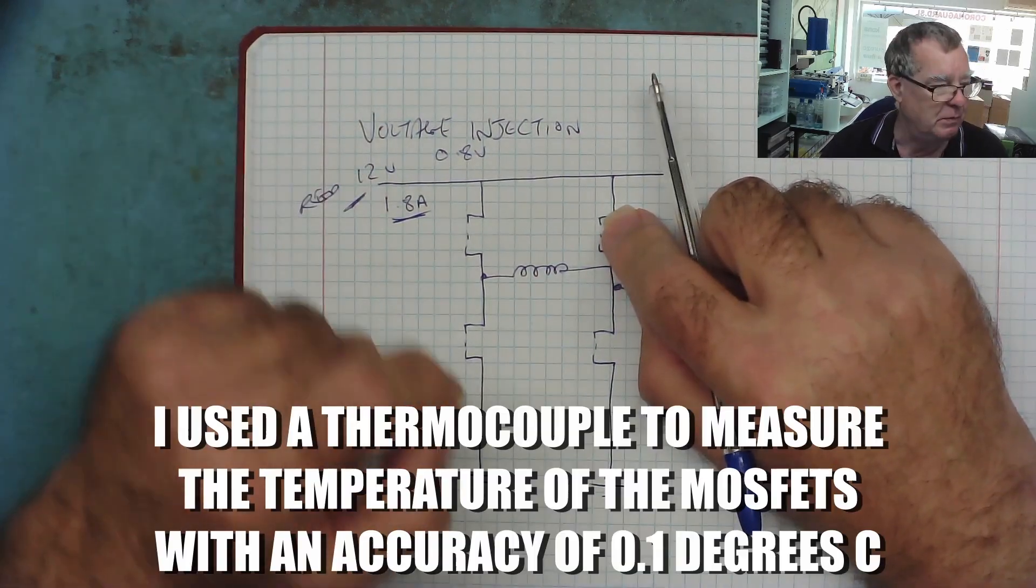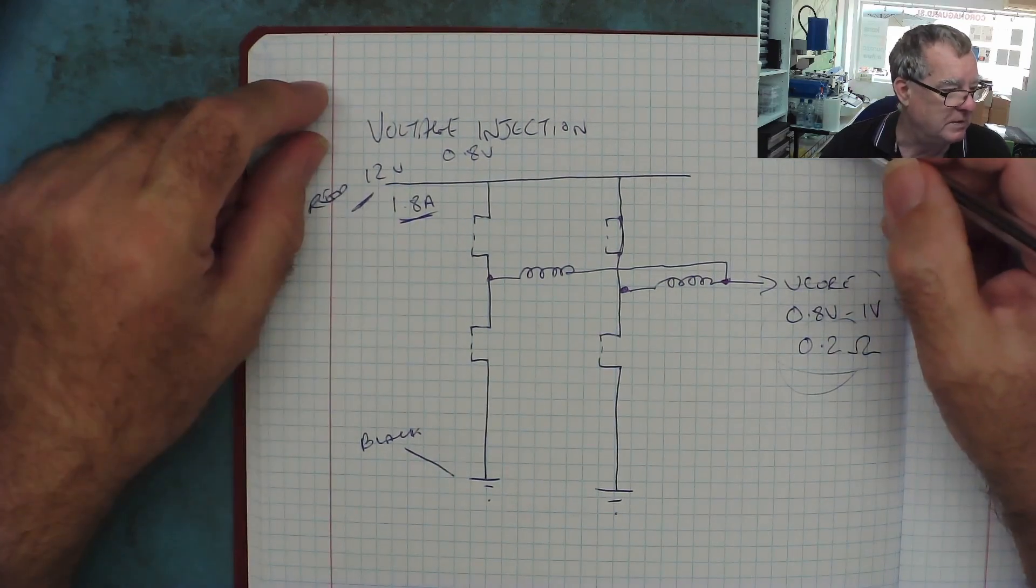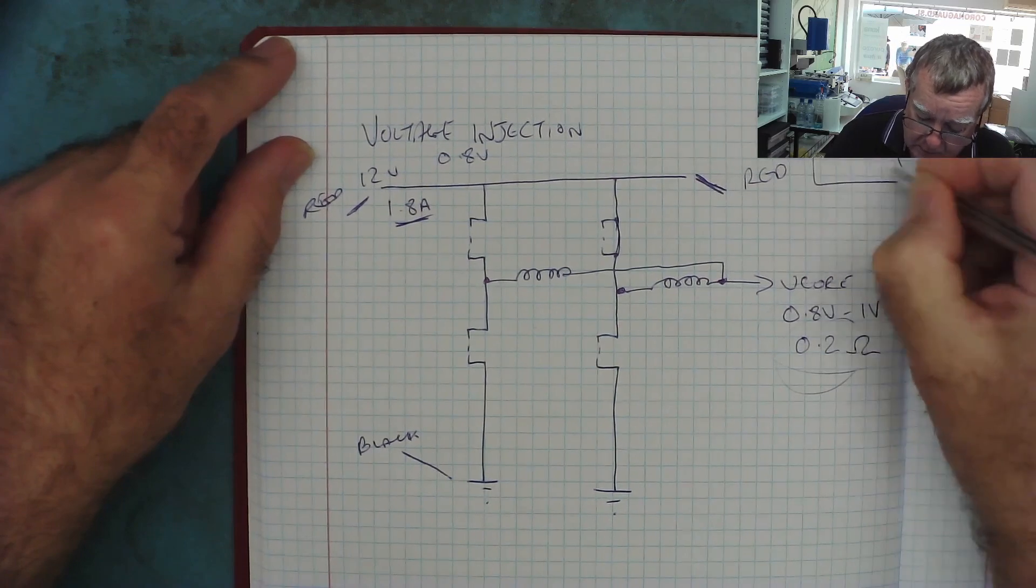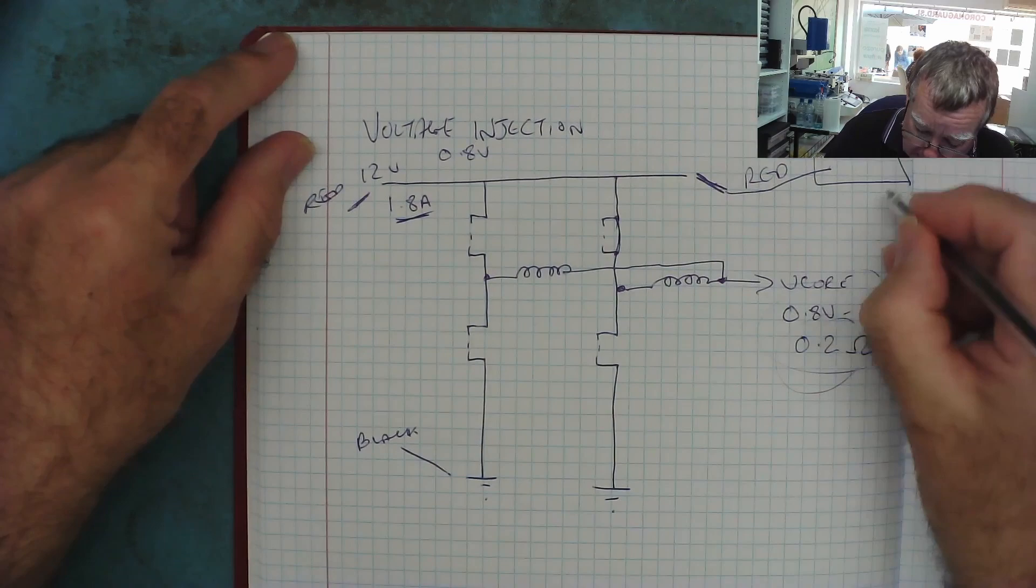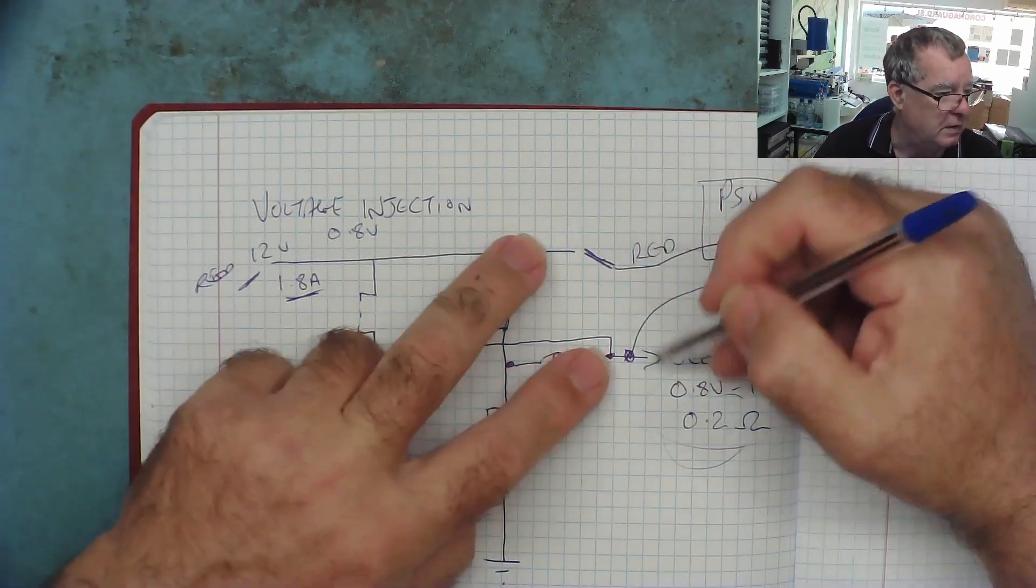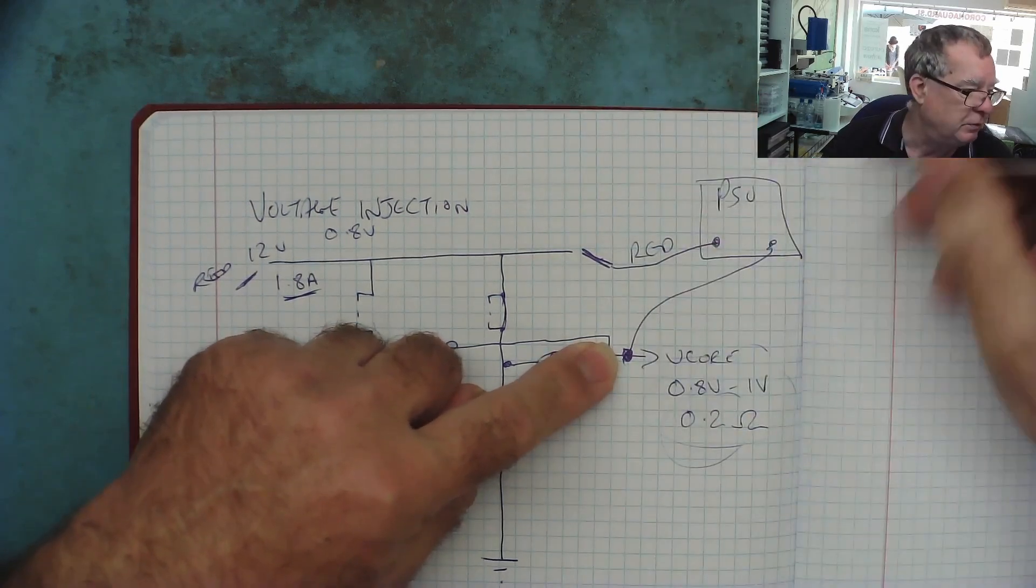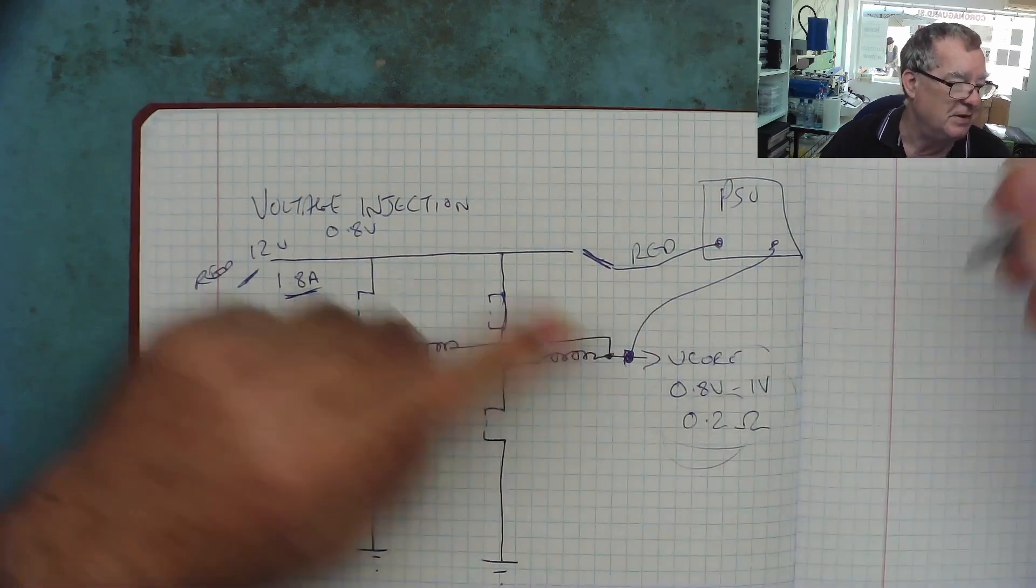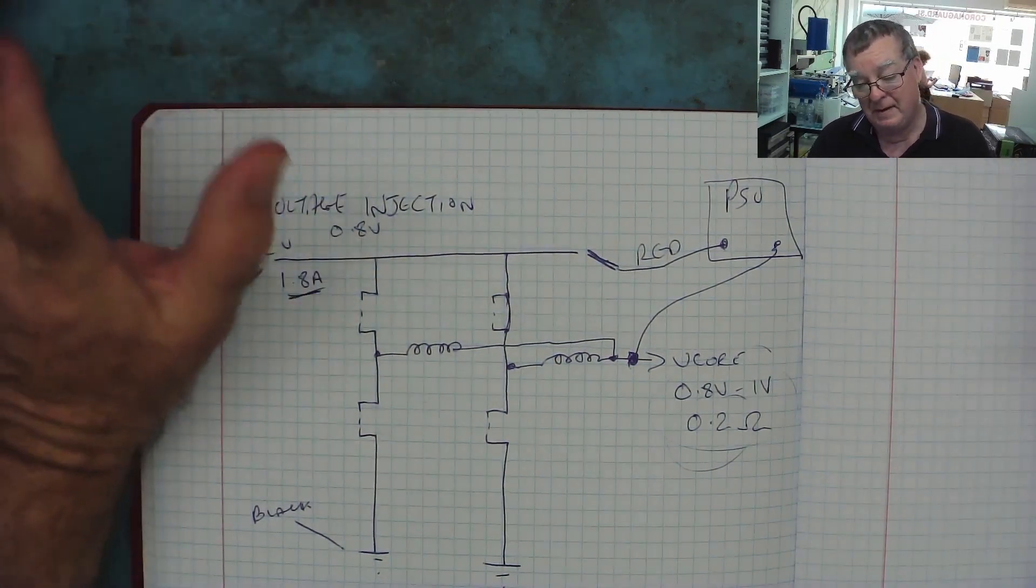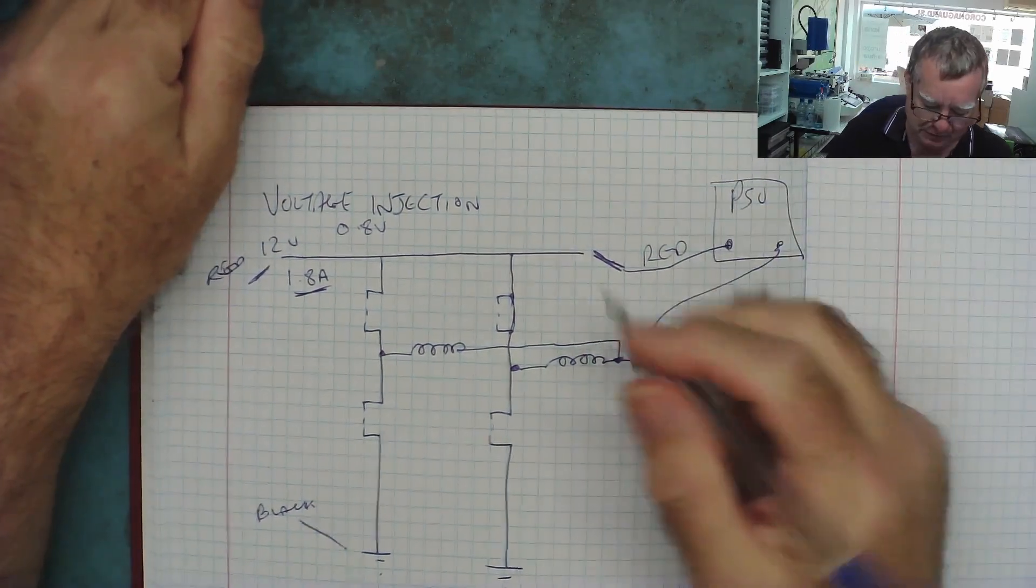And because of that, the MOSFET wouldn't get hot. Even with the thermocouple I couldn't get any heat generated because there wasn't enough current. And what this guy popped up, and there's a little bit of genius, he says, Rich, don't do that. He says, put your voltage in here with your red lead from your power supply. And put the black lead not to ground, put your negative to here. He says, now the voltage is across the short circuit, but the voltage to ground there isn't any because there's no path to ground. You've made this to be ground. So you can now put as much voltage into that as you want without damaging the GPU or CPU. And I thought, yeah man, that's, well done. I didn't think of that one.